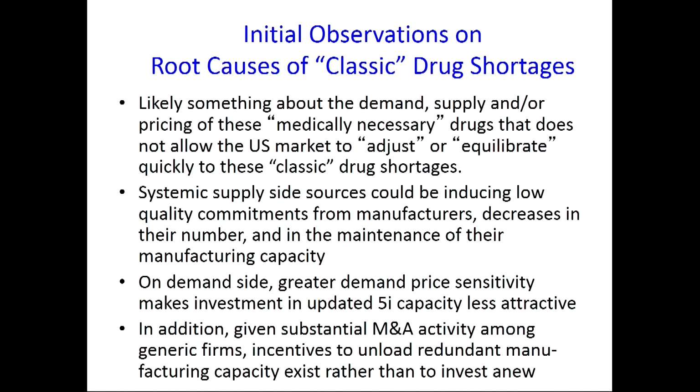On the supply side, what's possibly behind it is the fact that manufacturers know that they've been consolidating. They have a lot of redundant capacity. This is not a good time to invest in new capacity. Indeed, there are pressures to downsize and close down plants. I believe Teva recently announced that it has 80 manufacturing plants, and that the efficient number would be 12. And so we're going to be seeing a lot of downsizing of plant sizes, which is going to complicate trying to build backup capacity.